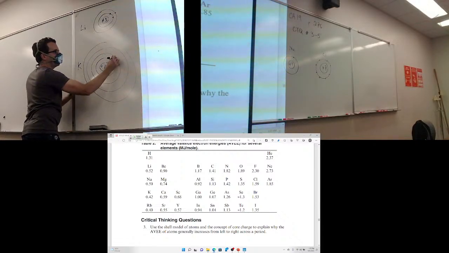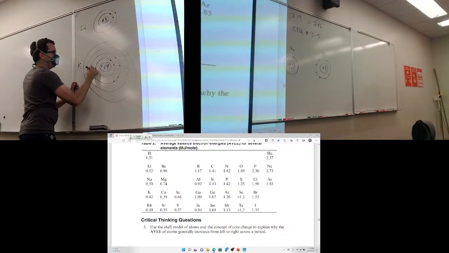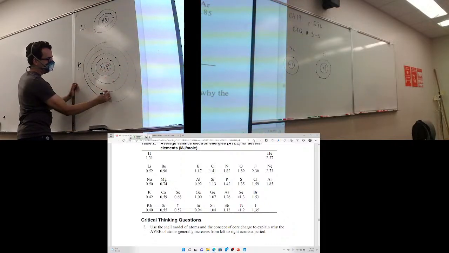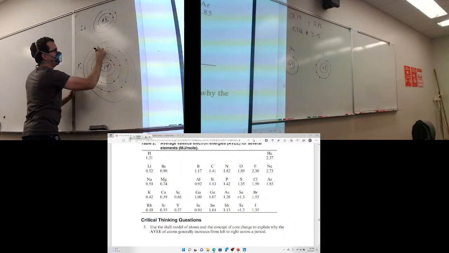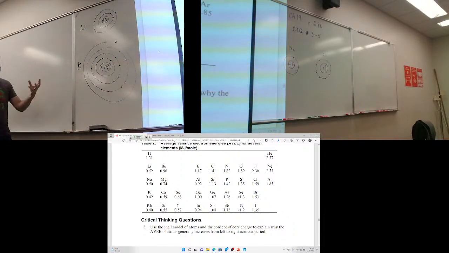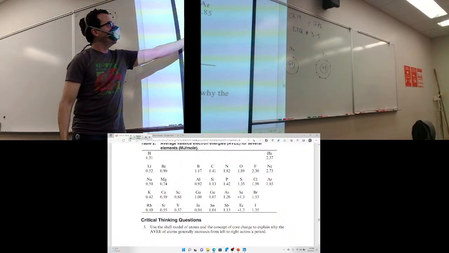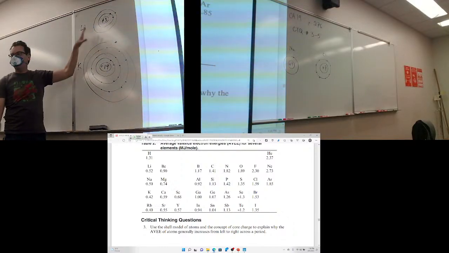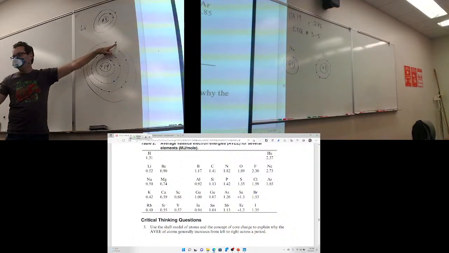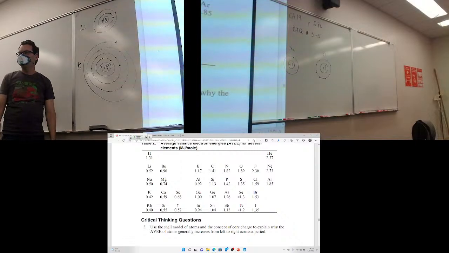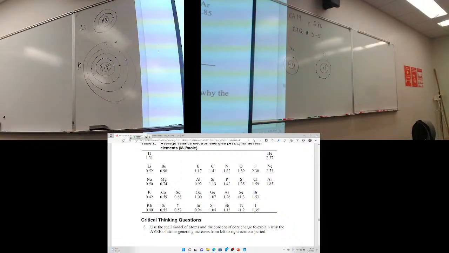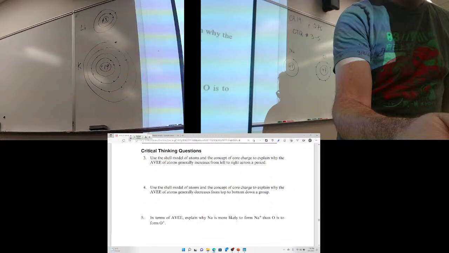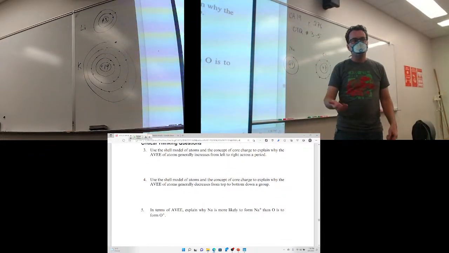So that's got 2, that's got 8. 1, 2, 3, 4, 5, 6, 7, yeah, okay, 8 here. And then 1 here. So why is potassium's average valence electron energy lower than sodium or lithium's? That electron is further away. They both have the same core charge, they're both +1 core charge. But this one's further away, so further away means less attracted. It's easier to remove. Same explanation we use for ionization energy, so it works. And that's because AVEE is just tied to ionization energy a little bit. So we can use the same explanation.